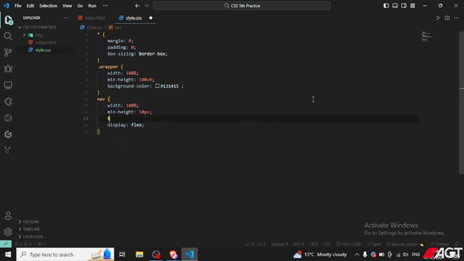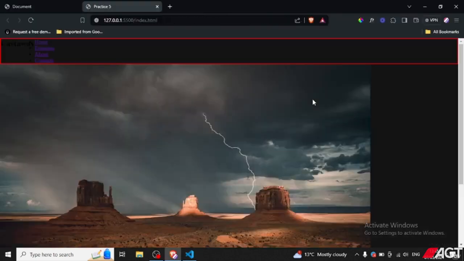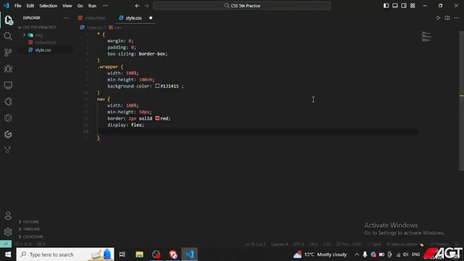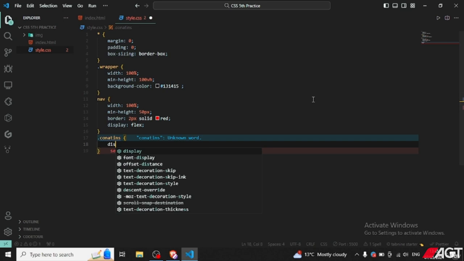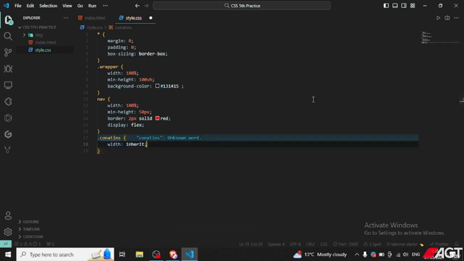Let's just give a border in order to see the nav. For example, it can be red. Okay, fine. And the next thing is just come over here to the contains, and this also with inherit, right?